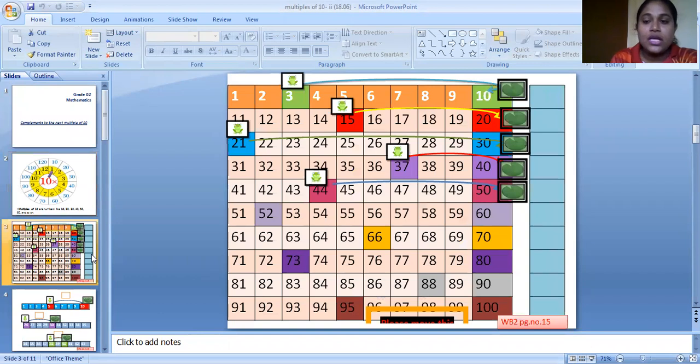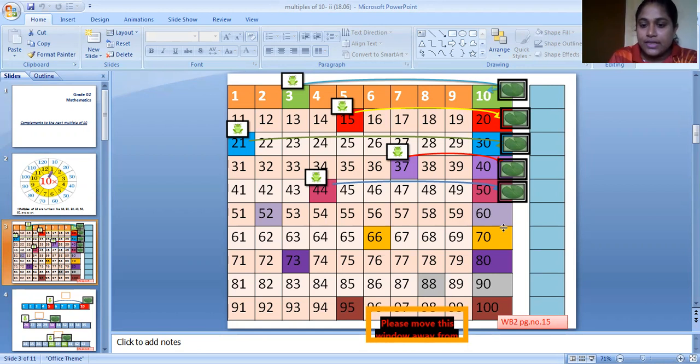It is in your Abacus, Year 2, Workbook 2, page number 50. It says, write how far the frog has jumped to reach the lily pad. We should find how far this frog has to jump to find this lily pad. You may have seen there is a small frog and a lily pad.